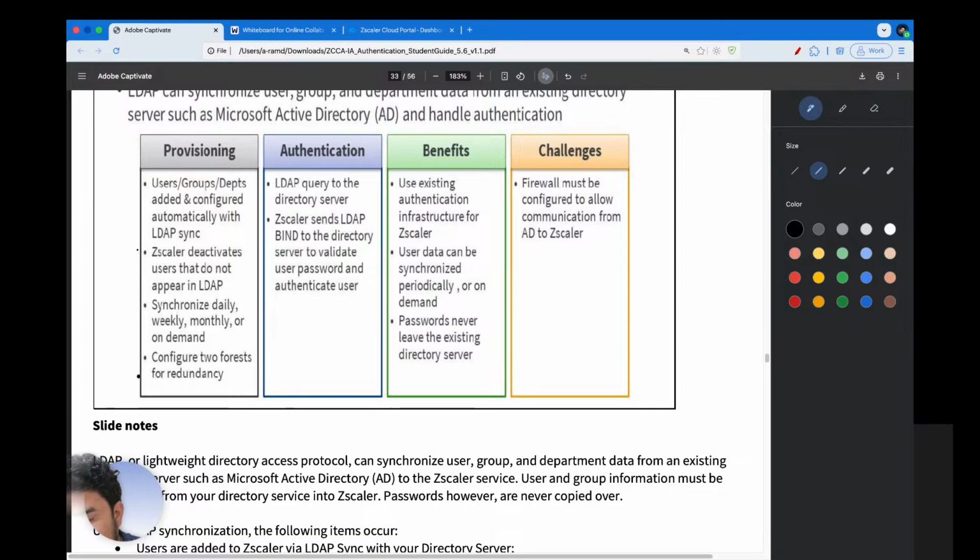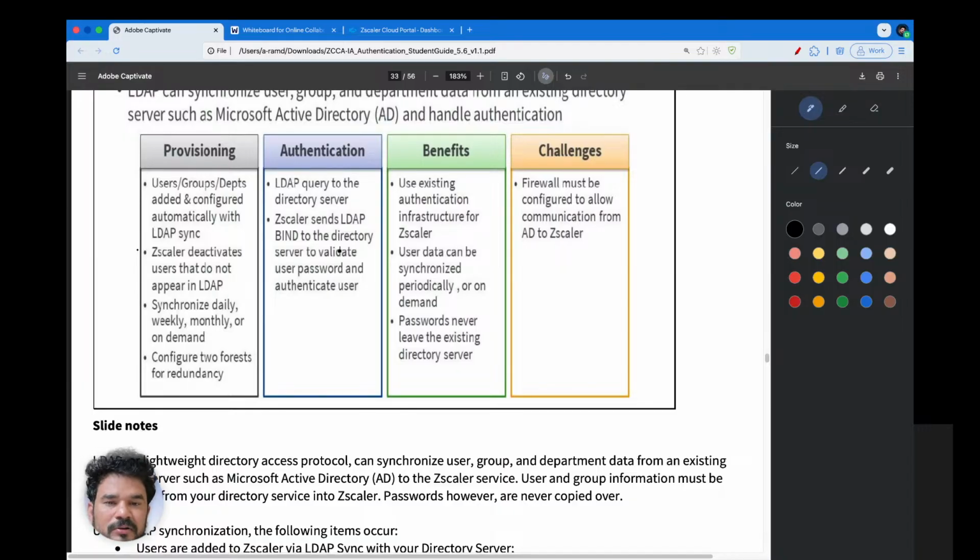Suppose you have two forests, meaning two Active Directories, and you can use them for authentication. The LDAP query goes directly to the directory server. Zscaler sends an LDAP bind to the directory server to validate the username and password. Previously, Zscaler itself validated the username and password. In this case, suppose a user hits google.com. Once the user connects to the internet, they are redirected to the authentication page, where they put their username and password.